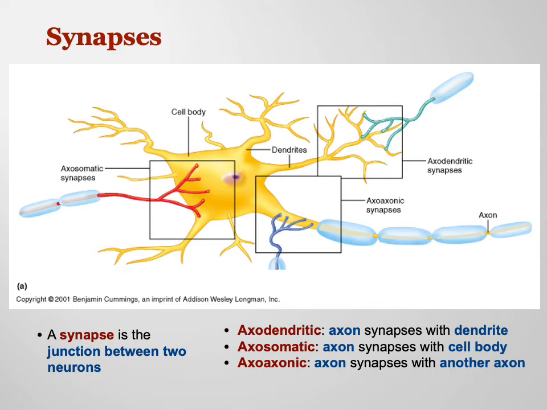Now look at the red one. We have the axon terminals releasing neurotransmitters onto the soma. So we call that an axosomatic synapse. And then the blue one, notice we can actually have axon terminals release neurotransmitters onto the axon hillock itself, or to the first segment of the axon. So we call those axoaxonic. That's a synapse between an axon and an axon, all right? Easy terms, we just need to be able to talk about them.